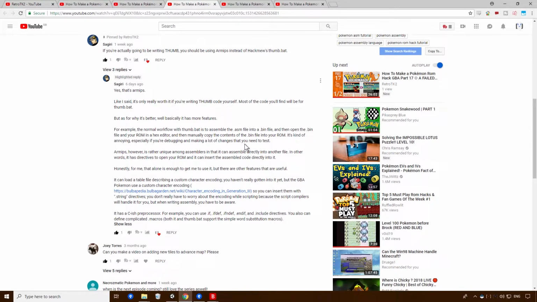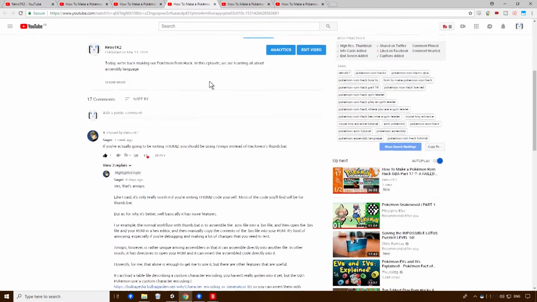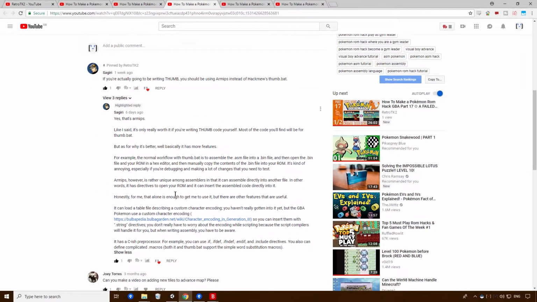I must admit, since I haven't used either of them, I'm not really that bothered by it. Apparently he's also got C-ish processor directives that can be used in AR MIPS. Again, all stuff to look into, I'm not going to lie. A lot of the stuff that Sagiri talks about is completely over my head, just because I'm a massive beginner at this, and these posts make me feel like a baby. But you've got to crawl before you walk, eh? So maybe this is a very good start.